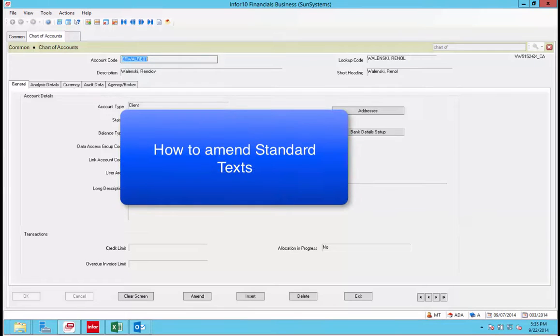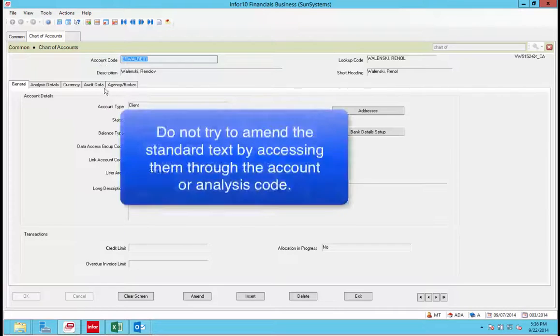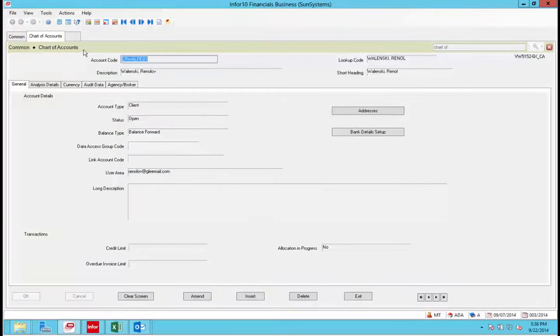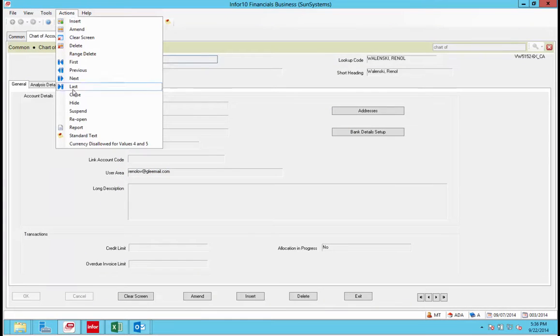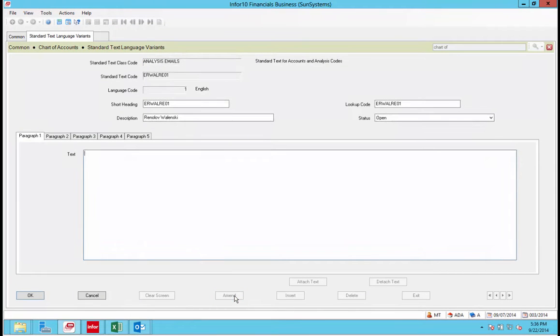At this point, if we enter the standard text through the account or through the analysis code, we would have a tendency to want to click the amend button, because that's what we want to do when we want to add or subtract information to an account.